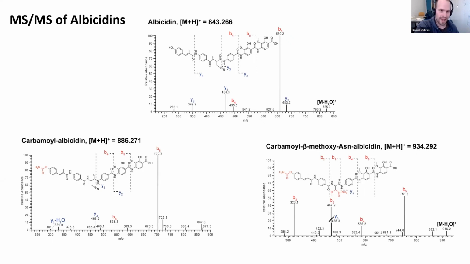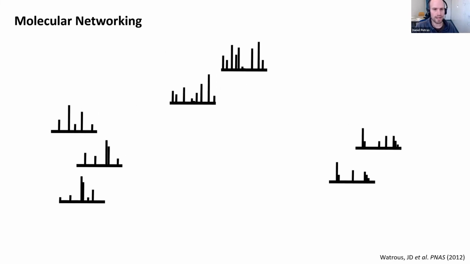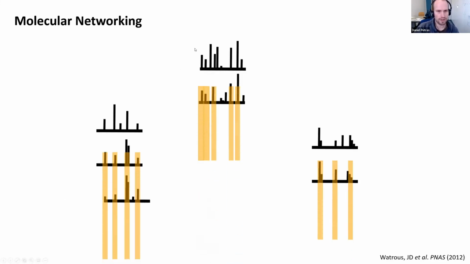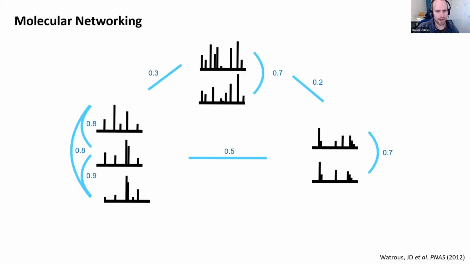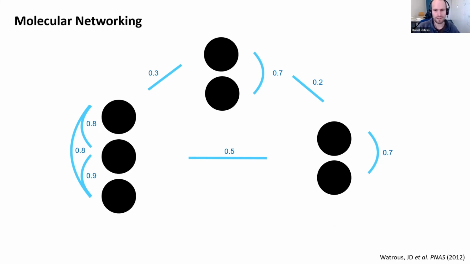So now, instead of annotating this manually, in molecular networking I would just take all experimental MS-MS spectra from a given data set, compare them to each other and organize them by their spectral similarity, right? If they have similar patterns, which we can define through a cosine metric, for example, then I can connect them as nodes, and structure that experimental space of MS-MS spectra of my data set. And if you have thousands of MS-MS spectra, you certainly do not want to go through them manually anymore.